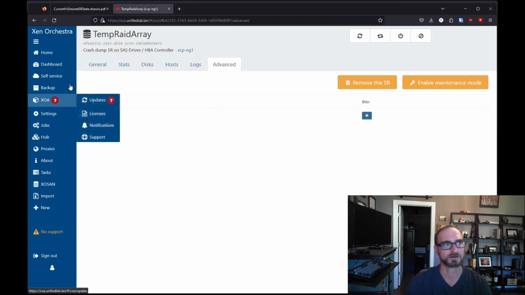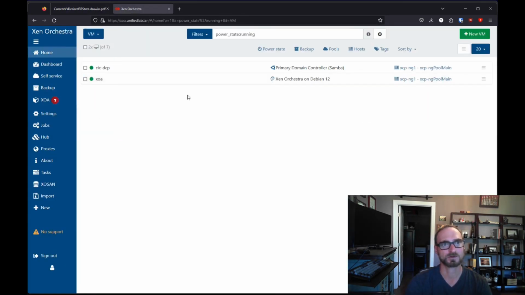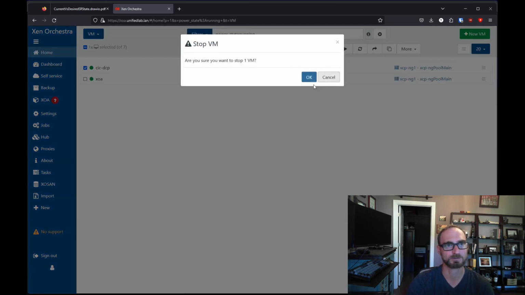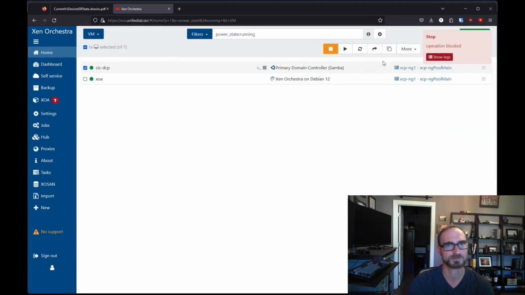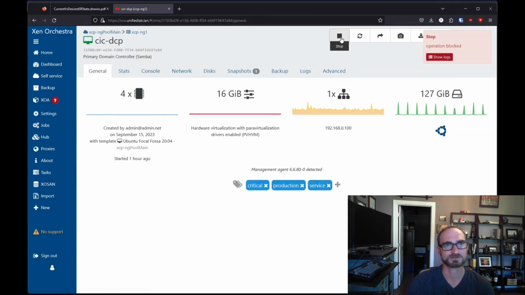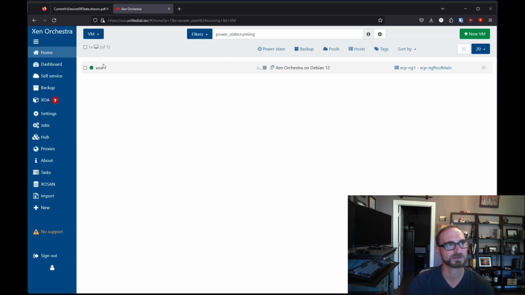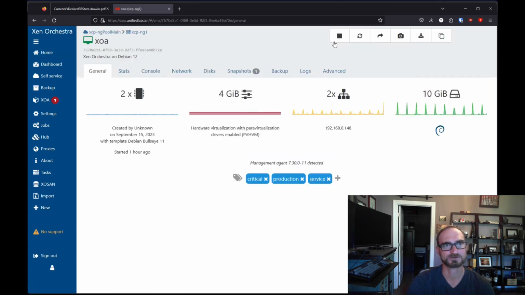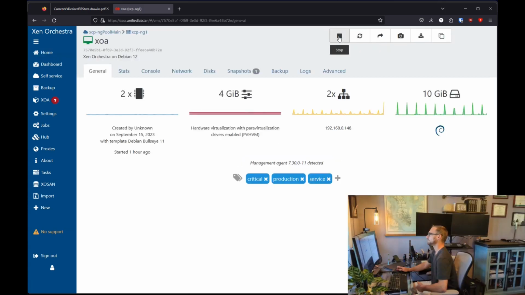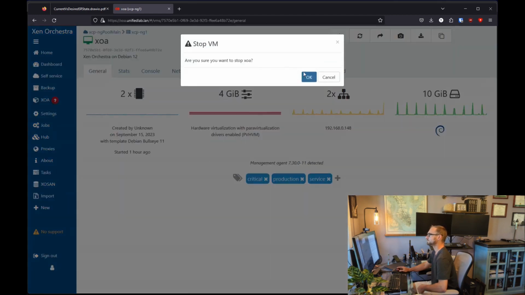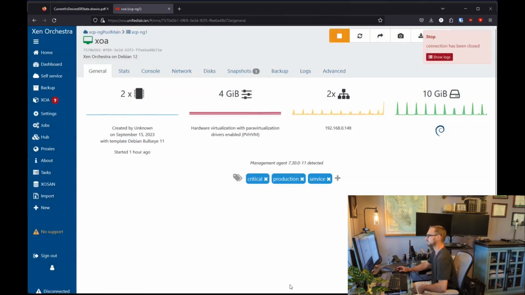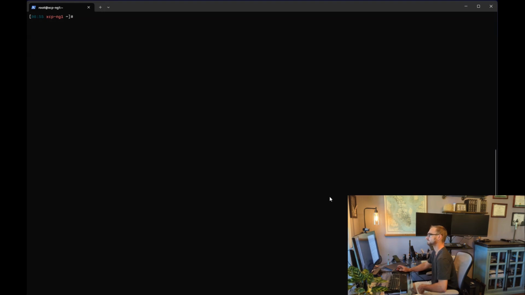So in order to do that, first we need to make sure that all the VMs have been migrated away from this particular host. In this environment here, I'm just going to go ahead and stop this domain controller. And because I have it set to block that operation, you need to actually go in and stop it that way. Now at this point in time, Xen Orchestra is being hosted here off of sources built locally. So as soon as we stop this, we're going to lose access to Xen Orchestra, and that's just fine.